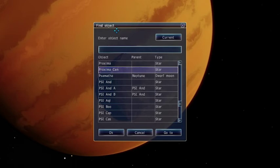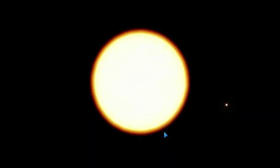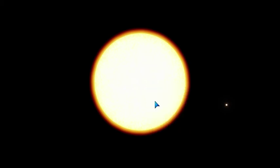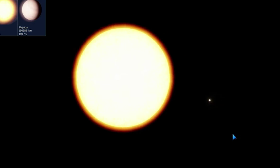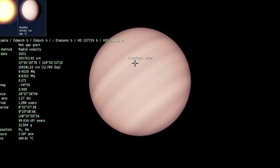Right, where are we going now? Back to Earth. Oh, no. Not just yet. Okay, what place is this? Okay, another star. Planet, what's that? Go there. A hot gas giant orbiting this planet. Let's check it out. Woof! Get rid of those weird little spots. You saw nothing. In fact.